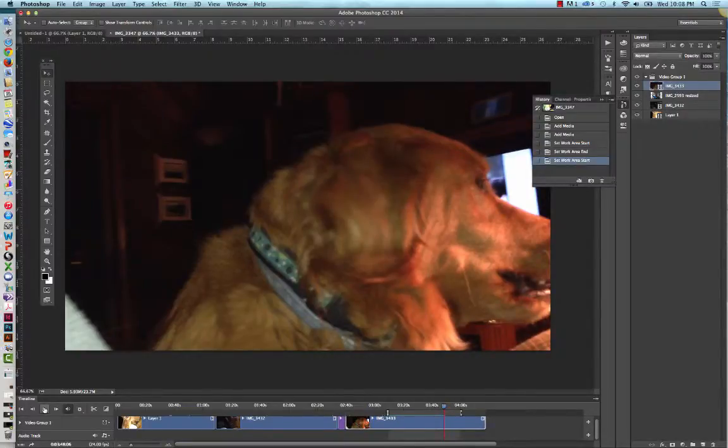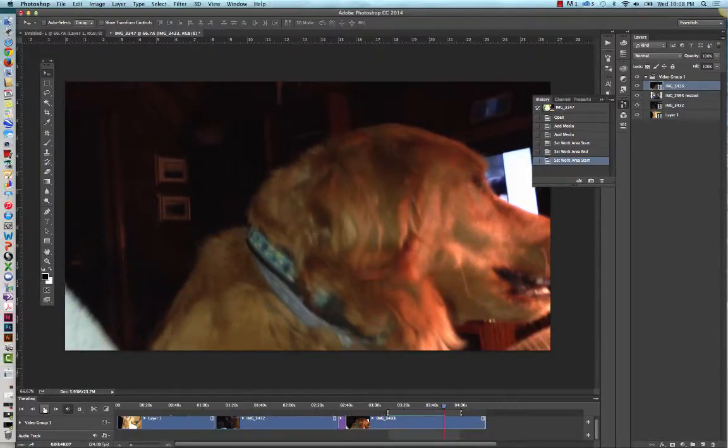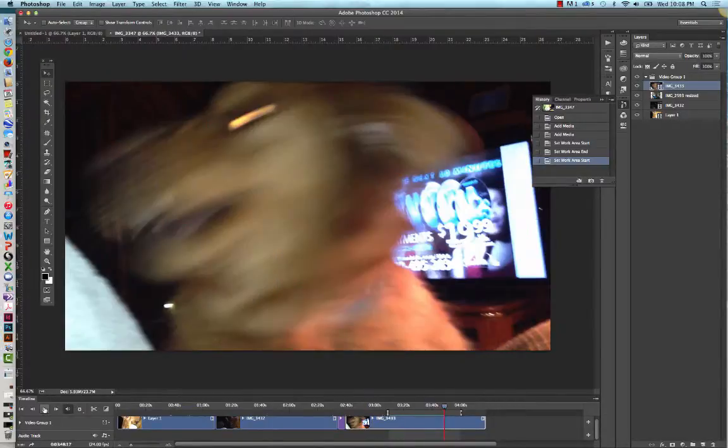If you want to use the right arrow, then that jumps forward 1 frame. And if you add the shift key, that will jump another 10 frames. To jump to the end of your timeline, you're going to press the end key on your keyboard. To jump back 1 second at a time, press the shift up arrow key.